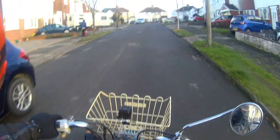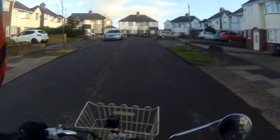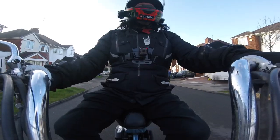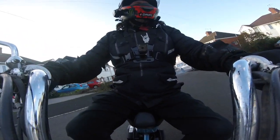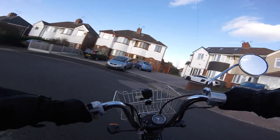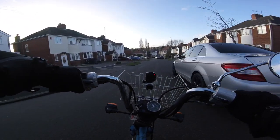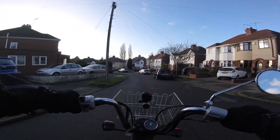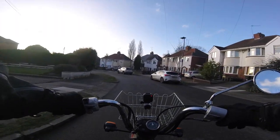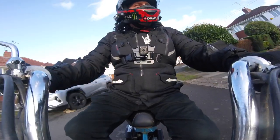Up well. Look at this. Oh my god. And me and Viper are going to go to Wales on these. Oh, look at the turning circle on it. Oh, that's brutal. Let's go. Let's try the brakes. Yeah, okay, so the brakes slow you down. They don't stop. There's no emergency stop on this.